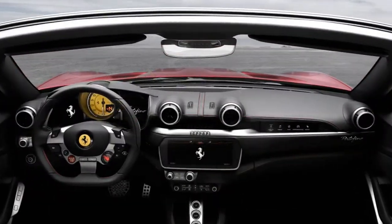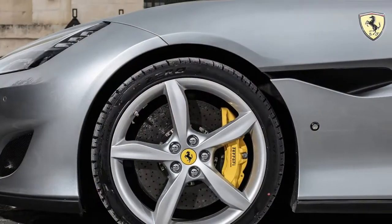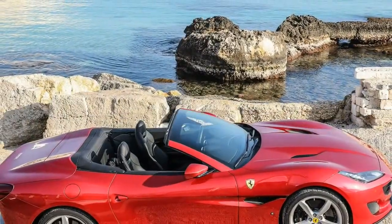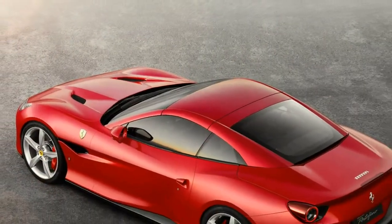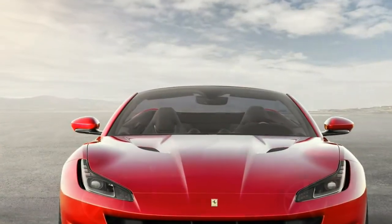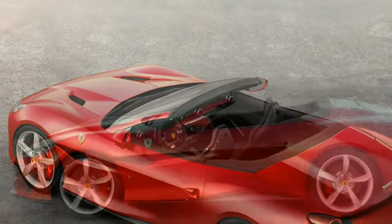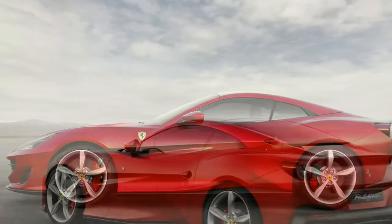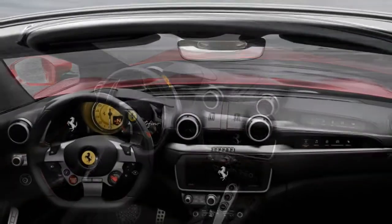The verdict. The Portofino is a better car to drive than the California T in every way that matters. It feels more agile and much faster than its 40 horsepower advantage would usually suggest. In fact, it feels different to any other Ferrari we've driven, but in a good way. It's impossible to ignore emissions today, so fuel-saving tech like turbocharging and electric steering are a necessary evil. Even so, the Portofino is a lesson in how to incorporate them without dulling the experience. It's an extremely accomplished machine that works well at low speeds and gets better the faster you go.